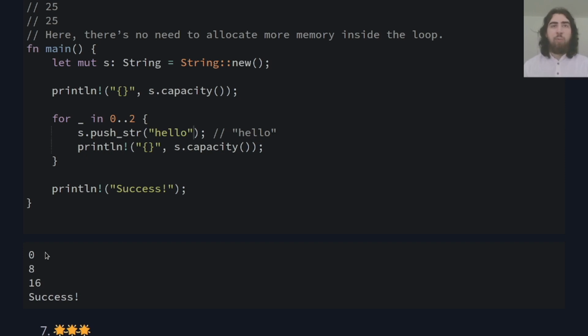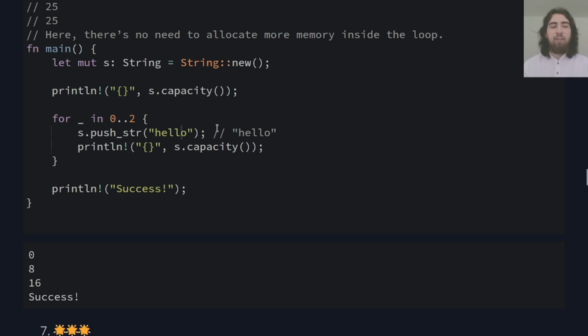Because remember, in heap memory, the data is allocated as a contiguous block of bytes. Alright? And the default behavior is that the capacity will always double. So it starts from 1, then 2, 4, 8, 16, and so on. And that's the reason we have here a capacity of 8, even though we only need 5, right? This is a string of length 5. But because of the default behavior of the allocator, we will get back a capacity of 8.